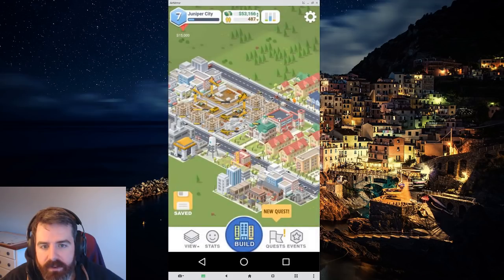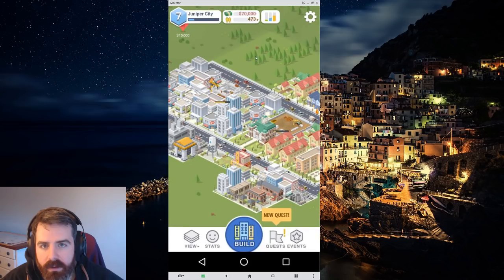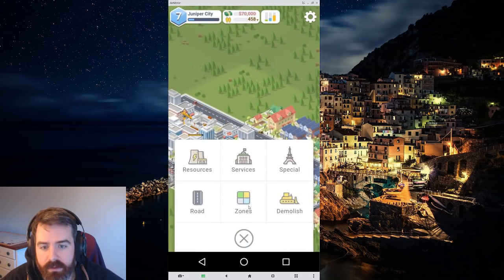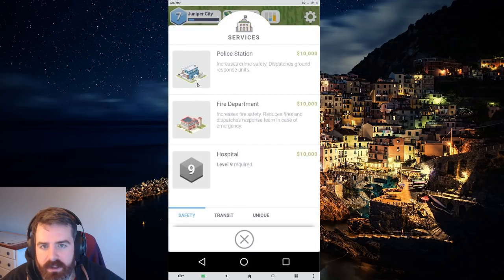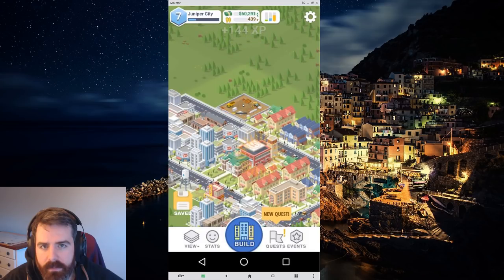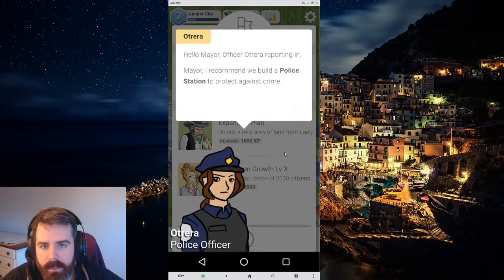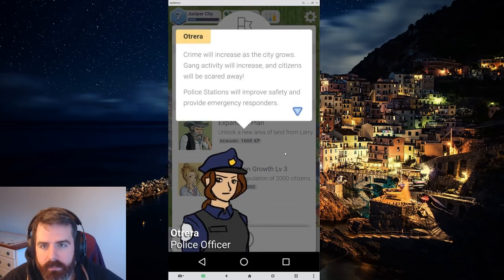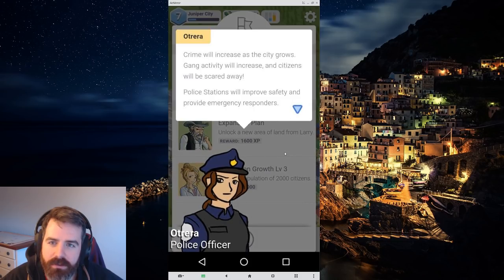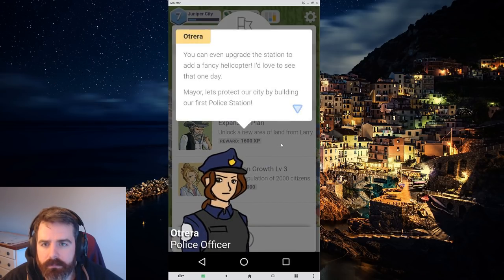Alright, we got a police station finally. Let's upgrade the fire station. And we'll put in a police station here. It's the popo. Oh, what's that? Otrera. Never heard that name before. Must be Otrera.